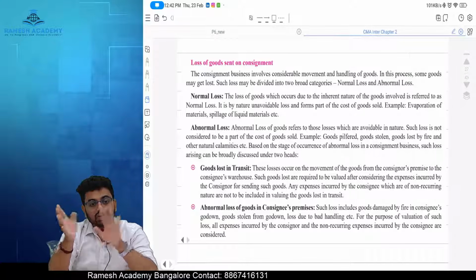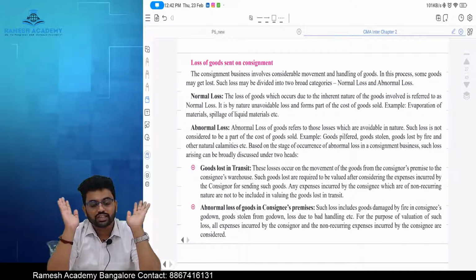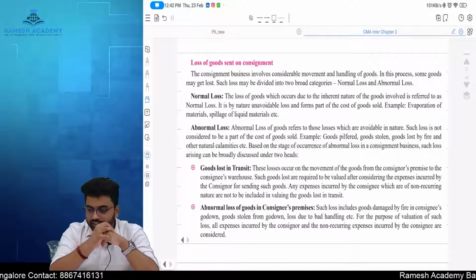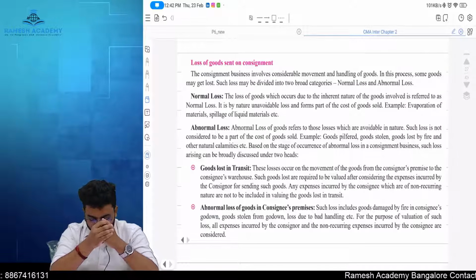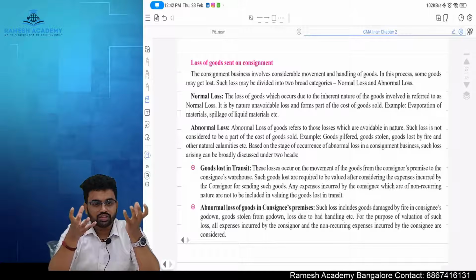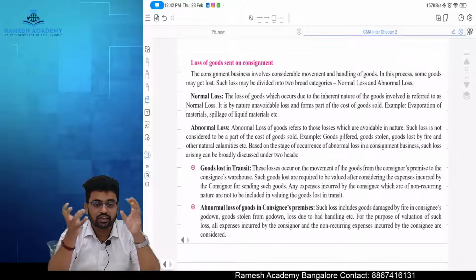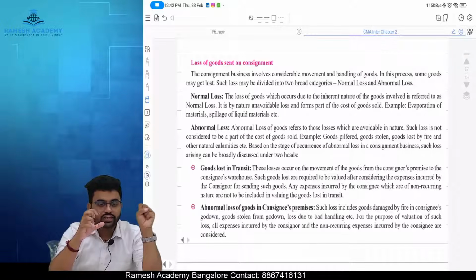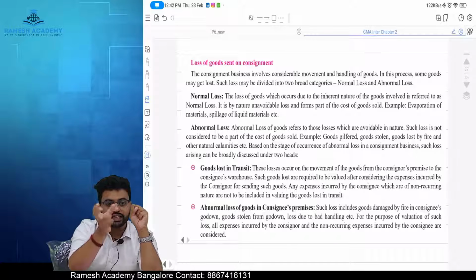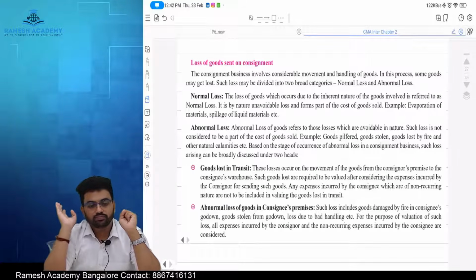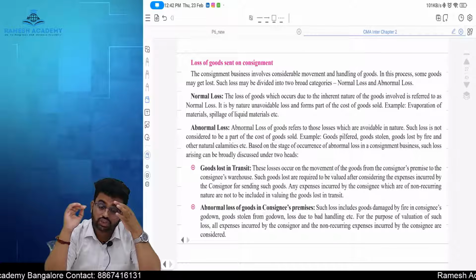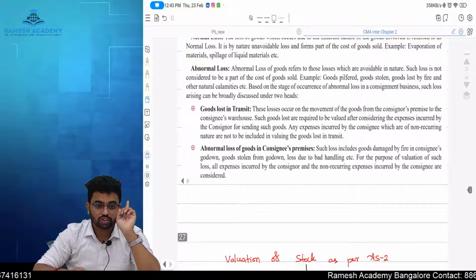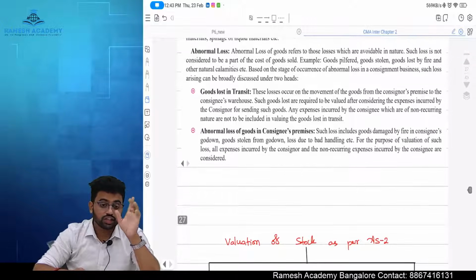Whereas abnormal loss you cannot charge to the customer, because it's your mistake. So you cannot add it to the cost. What you can do is write it off against the P&L. Of course, you are not required to write off everything against the P&L. If there is any insurance claim, you take that amount out of the loss, and the loss remaining at the end will be charged to P&L. It should not be added to the cost. I repeat, only normal loss should be added to the cost, not the abnormal loss.